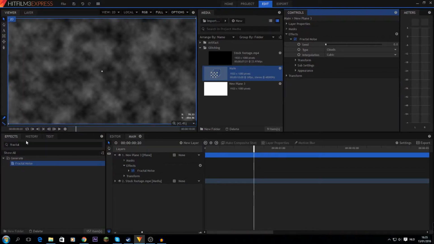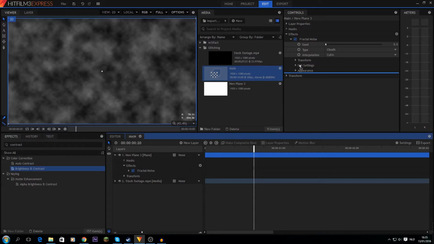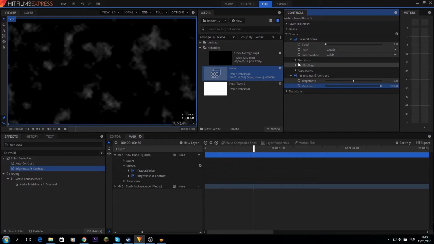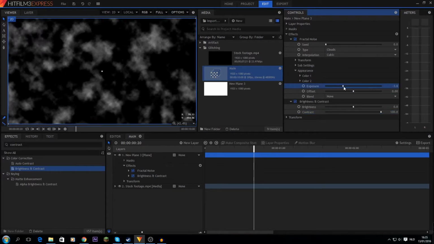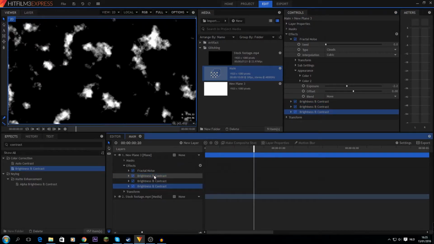Next up we're going to add some contrast to this, so we're going to search up contrast and then drag on brightness and contrast. We're just going to turn up contrast all the way, maybe not decrease color 2 as much. I'm going to duplicate this a few times. There we go.